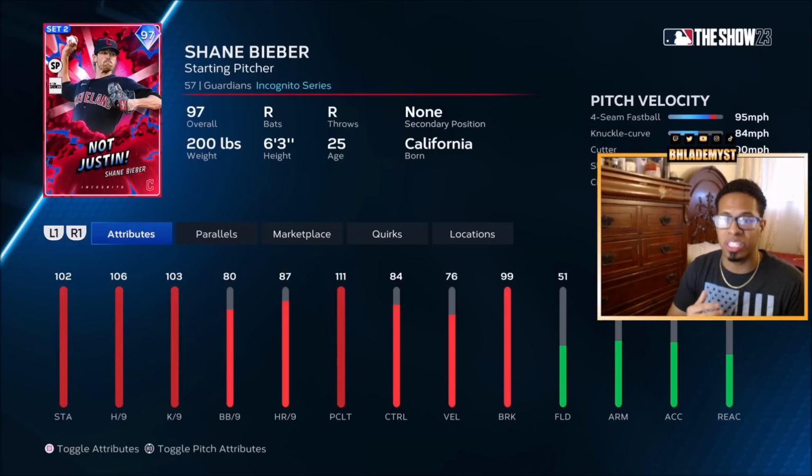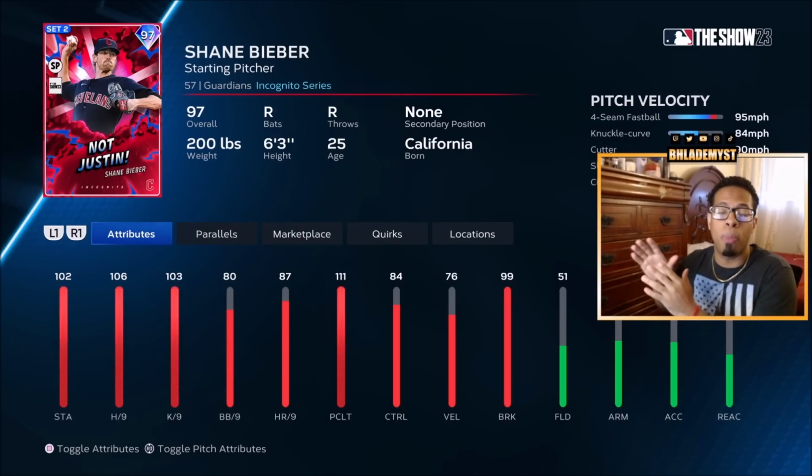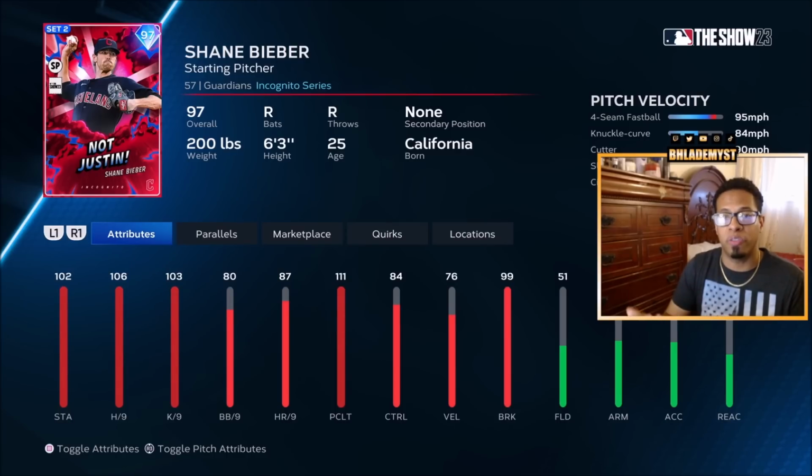He throws a 4-seam, knuckle curve, cutter, slider, circle change, so he has everything you want. The only thing he's missing is truthfully a sinker. The only unfortunate thing about Shane Bieber, and the reason why he's a 4/5, is he just doesn't have the velocity that's gonna blow past hitters when you're playing on higher difficulties, so you're gonna be depending more on how you mix the pitches rather than him overpowering.